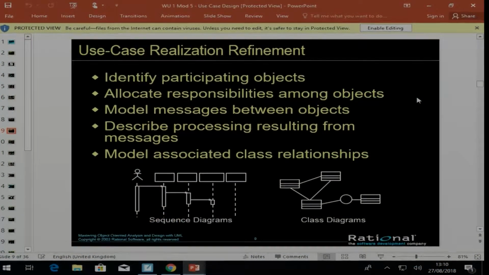Some of the things that we might need to look at are the objects which are participating in that particular use case, and that will help us to identify the actual lifelines and classes that we might have in our diagram. Then we will allocate our responsibilities among those objects based on it. Then we'll also model our messages between the objects, and we'll describe the processing resulting from the messages.